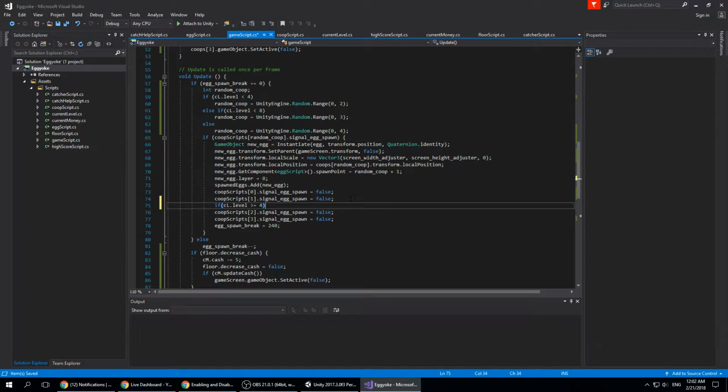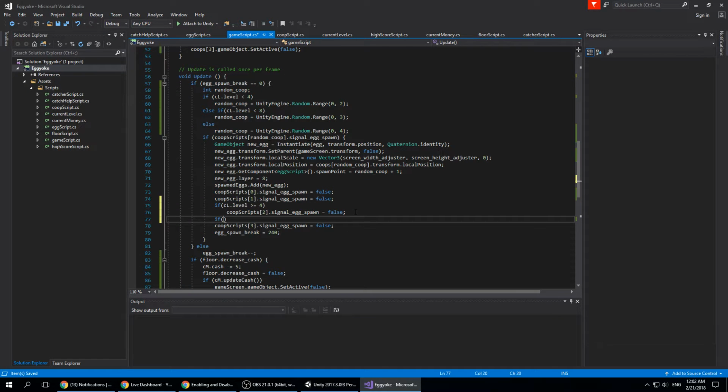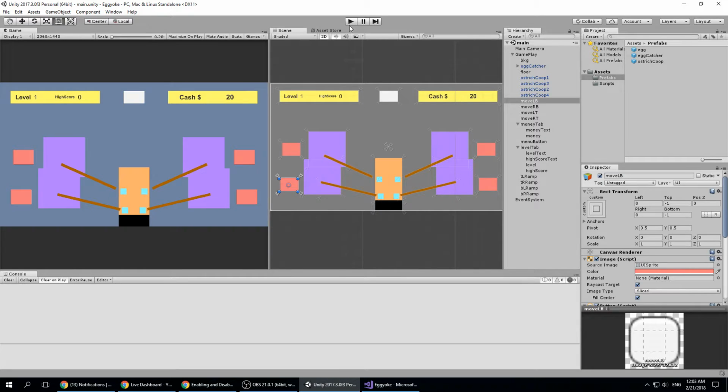If it's bigger or equal to 4, then you can go ahead and signal this one to be false, and if it's bigger or equal than 8, then you can go ahead and also signal the last group. So let's see if this works.